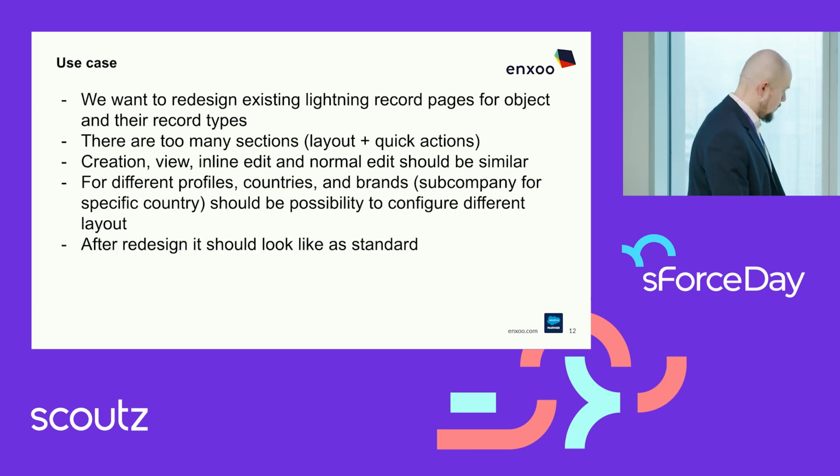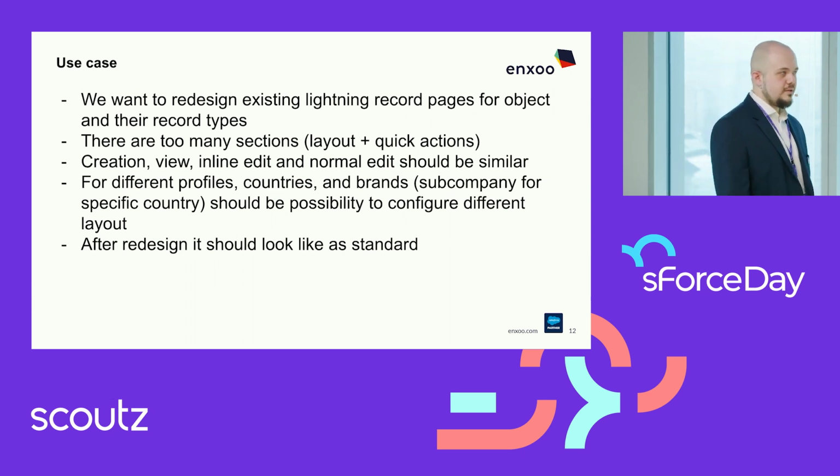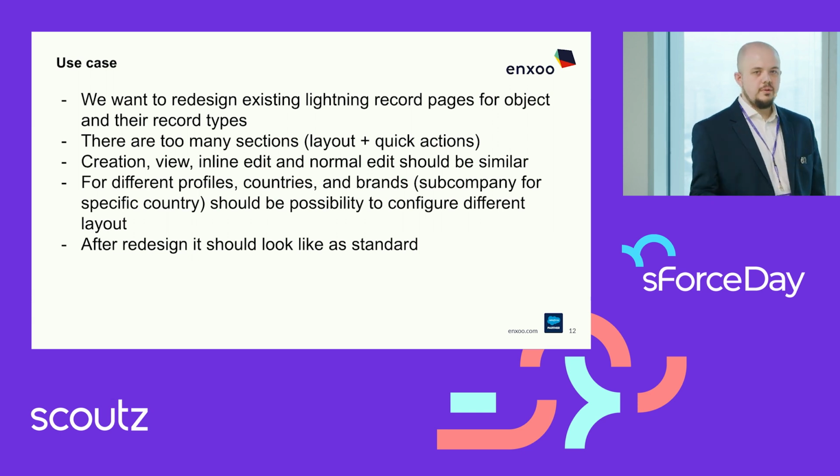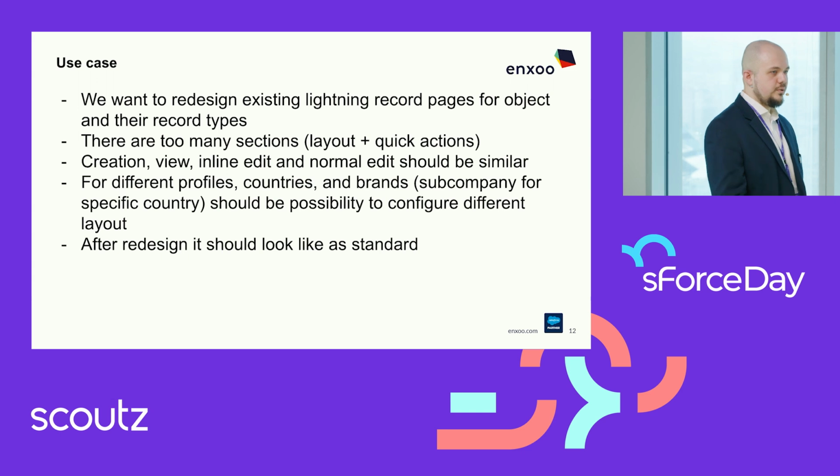And what is also important, that after redesign it should look like as the standard solution, because the project was huge and we cannot do redesign for the whole system in one release. And we need to start from one record type on one object, then ask client how it should look like, how they use this, and then if it's okay, then move on to the another record types, another object.